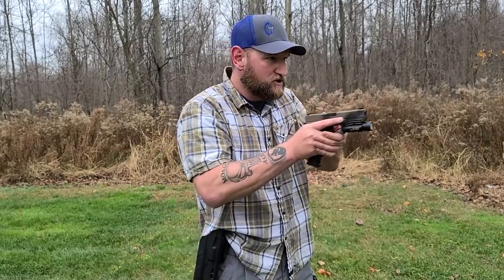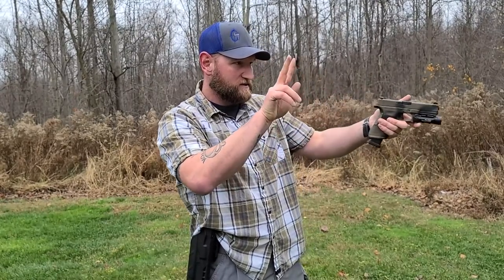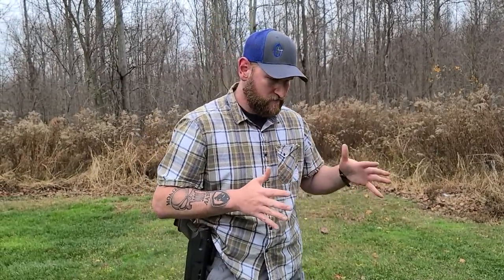We're going to look through the rear sight and focus on the front sight, not the target. For many people, when you do this for the first time with both eyes open, you're going to get double vision — it will go away, I promise, it just takes a little repetition. But rather than wasting precious teaching time on fundamentals, I tell you to close your non-dominant eye and use just one eye, because that immediately cures the problem. It's not a real detriment — you're still lining up the primary eye. The problem comes if you close your dominant eye and use the wrong one. So always start from the beginning the proper way.